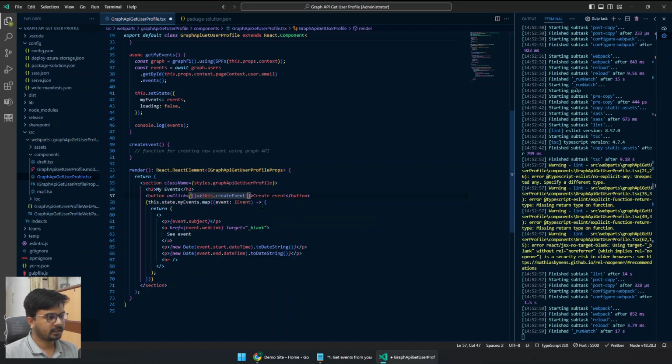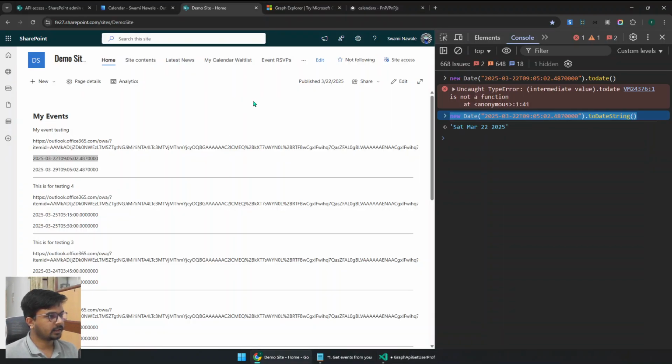I'm not using any form or date picker control. You can customize it according to your need. You can take a text input, a date picker, start date and end date. But what I'm doing is just using static data. The process is the same, so there is no difference. So here the code is finished. Let's finish the create event part as well.